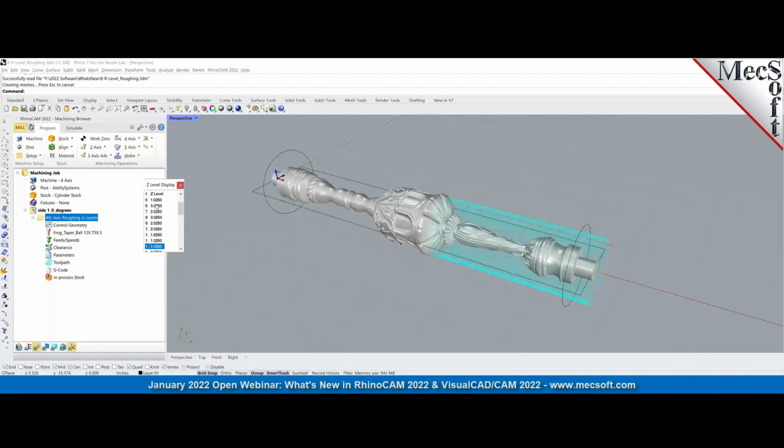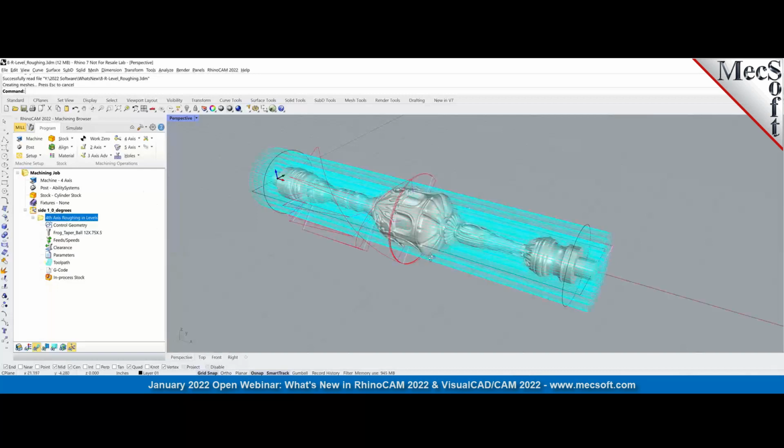You can use containment to remove those if you're not interested in cutting the other side. As you can see, this is stepping down in levels, very similar to the horizontal roughing in 3-axis. You can think of it the same way. So it's cutting down, and then you're roughing. Once the roughing is done, you can come in with standard parallel finishing methods to finish that off.